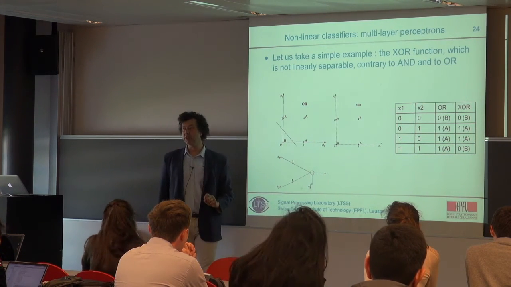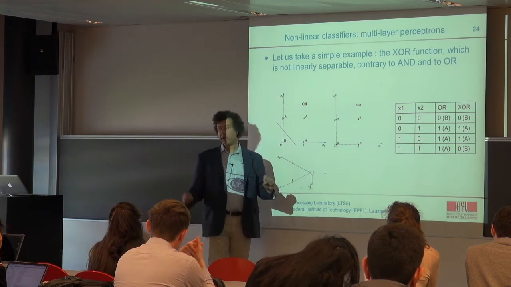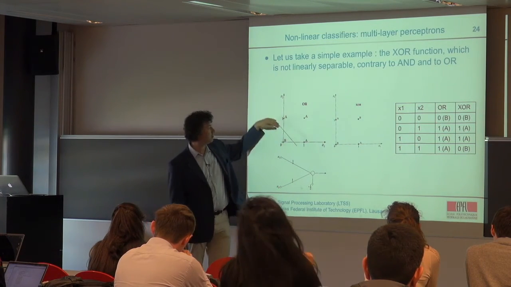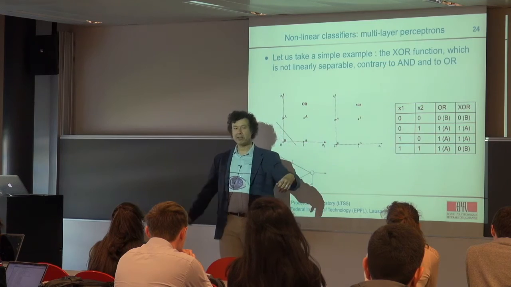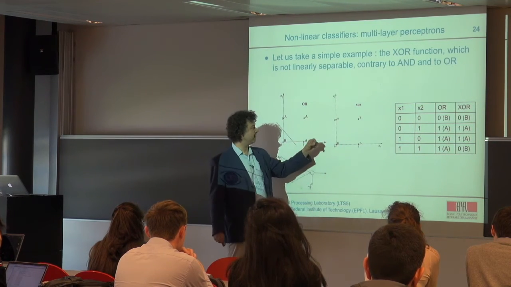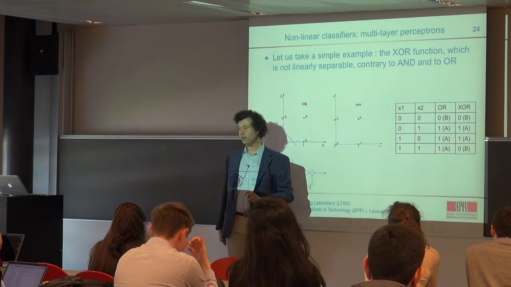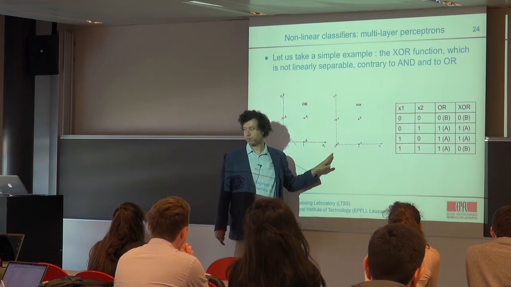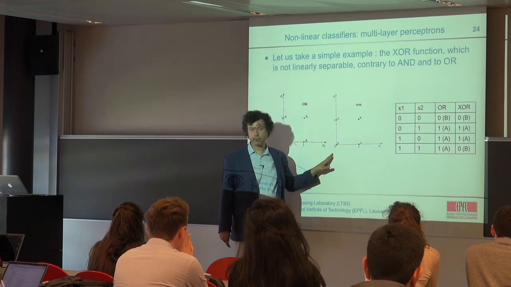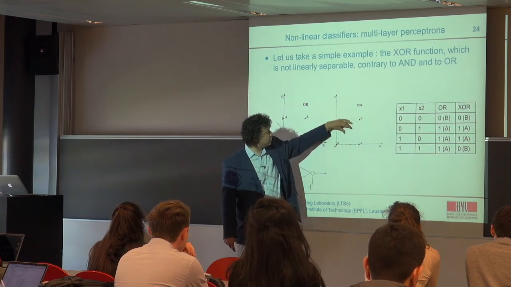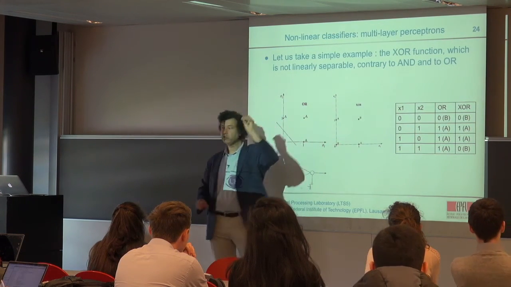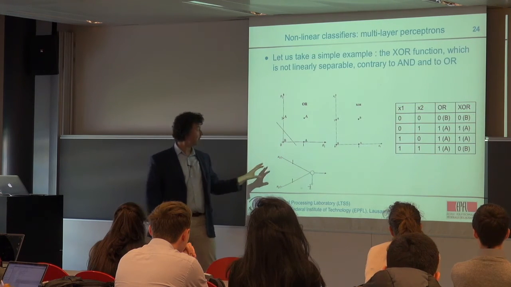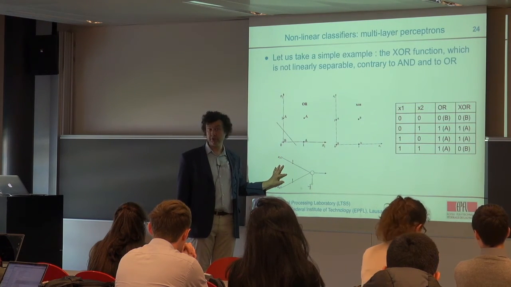Now take another classification problem where the classes are not linearly separable. Just to make it complicated, let's take a Boolean expression that takes the XOR. XOR has 1 here and 0s here. Right? So there is a class which is here, another class which is split in 2. Obviously, you cannot realize that with a single perceptron.